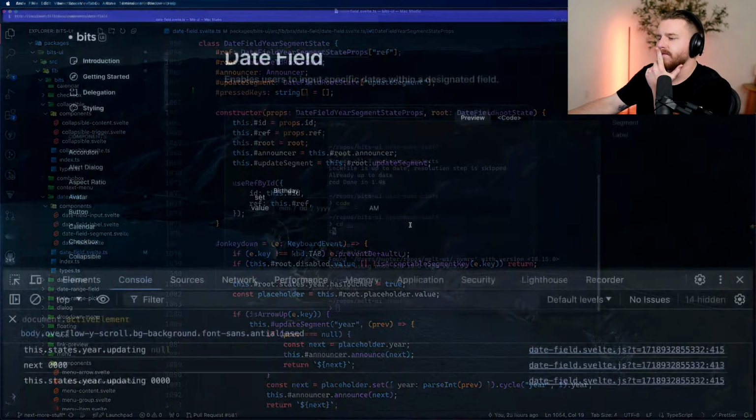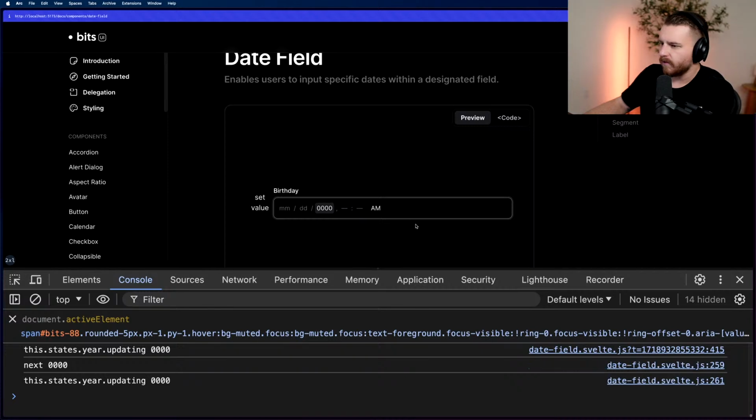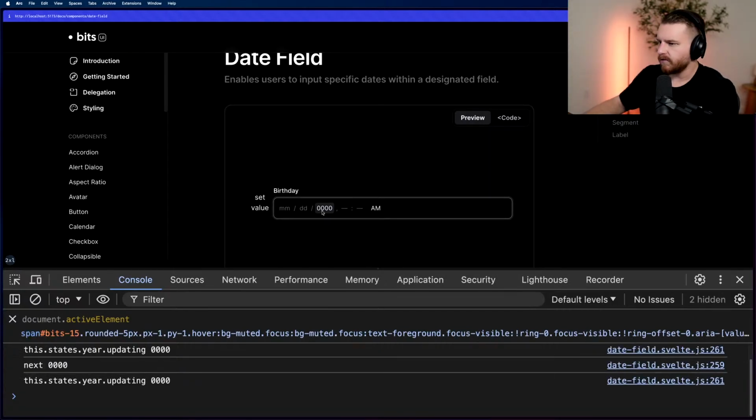Okay, so for this year thing, what we want to do is when a user types 0001, did I type a 2 on accident? 0001. Okay. When they type that, I want them to be moved on to the next segment, just like the other ones work.